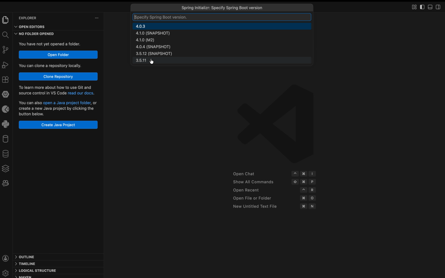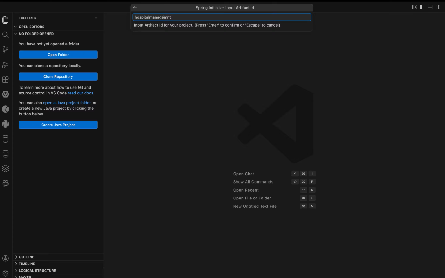Okay. Here we need to select the version of Spring. I'm going to select 3.5.1. Later if you want, I will change it, but for now I'm trying with 3.5.1, and I'm going to create a Java project. Once we have selected Java, here we need to add the artifact. Here I'm trying to create a hospital management app. That is the project name. So I'm entering it, and then again I'm going to enter hospital management.